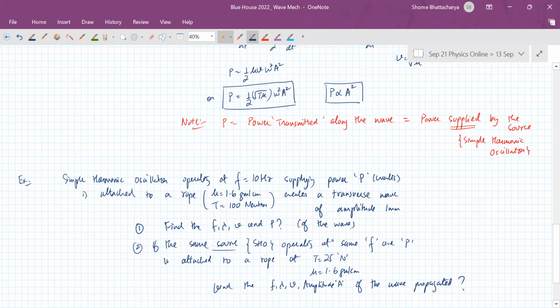Okay, so just try out this question because it will sort out which of the wave properties depends on which of the things, the properties of the medium or the properties of the source, and how all these properties are linked with each other. Things like v is equal to f lambda, then the relationship of propagation speed with respect to the medium properties, tension and mu, and the final thing that we've seen today, the relationship of power with respect to all these parameters. So it will explain how they are interdependent and what actually determines which quantity.